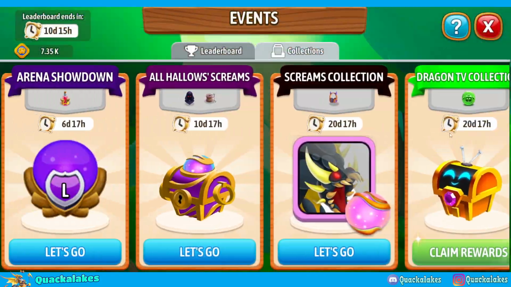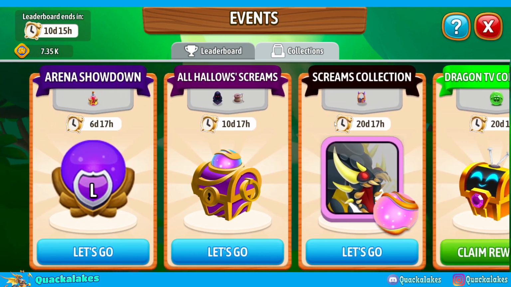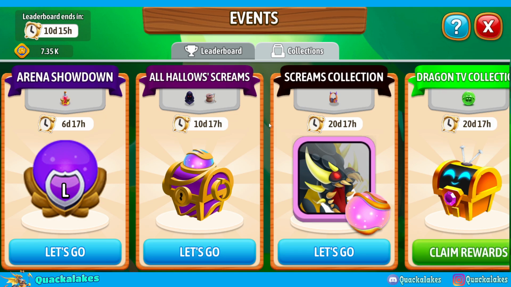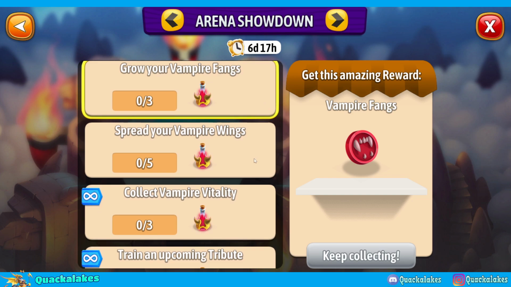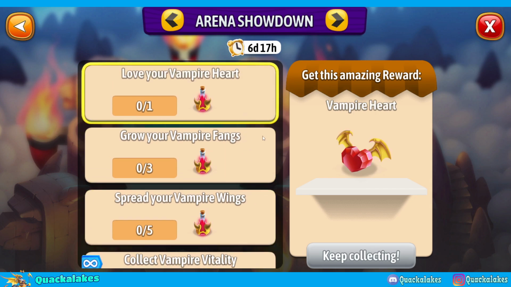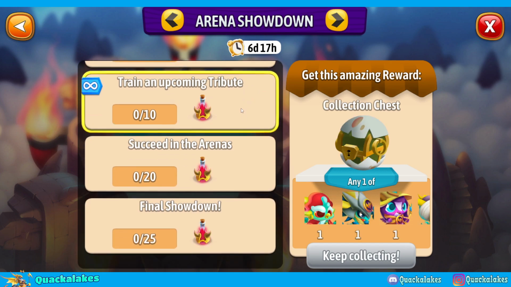So as I mentioned, we do actually have a new collection coming up for the Haunted Professor Dragon with his skin, but you can't actually see it in the collections at the moment, and that's because it's not out yet. It will be out shortly. And then the other thing that we have, which is Halloween-y themed on top of the All Hallow Screams, is the new Arena Showdown. And so this is the one that has all the stuff relating to Cytherian Empress in it. So we have this where if you get Vampire Wings, Vampire Fangs, and Vampire Hearts, then you can get bonus stuff, and obviously the Orbs chests as well.